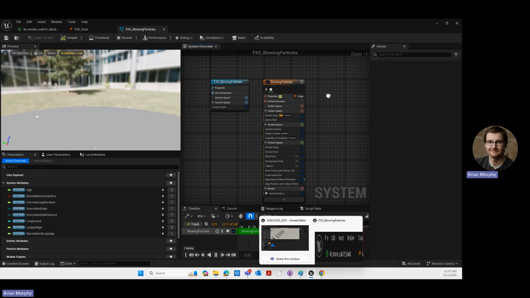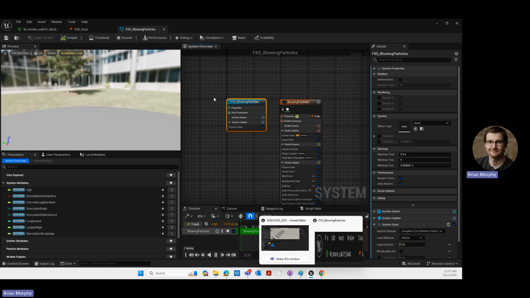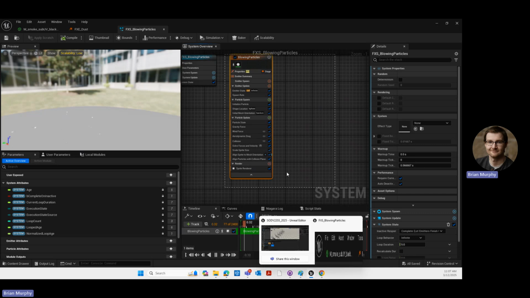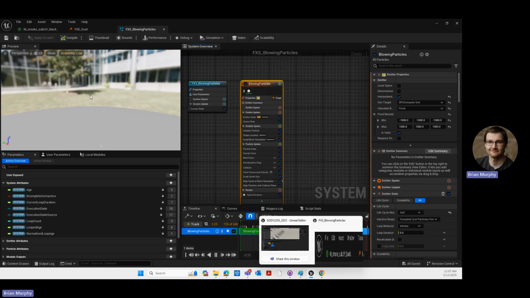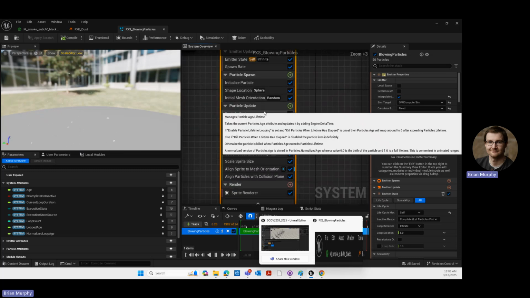And in here we have two output nodes. This blue one here is for high-level settings that control the entire system. And then you can see this one here, which controls the behavior of one single emitter. The example I used was if we wanted to create something like a fire effect, right? We would have multiple emitters: an emitter for the fire, an emitter for the smoke, an emitter for the embers, emitters for every little thing that makes an effect believable.